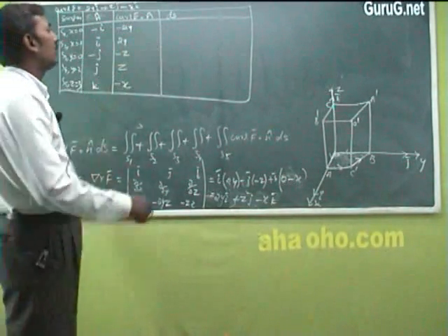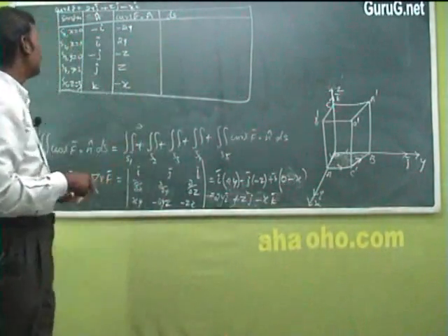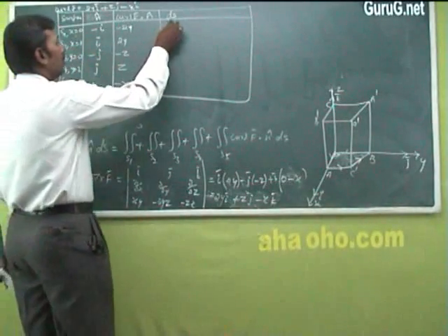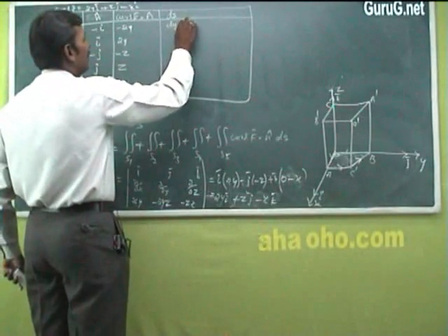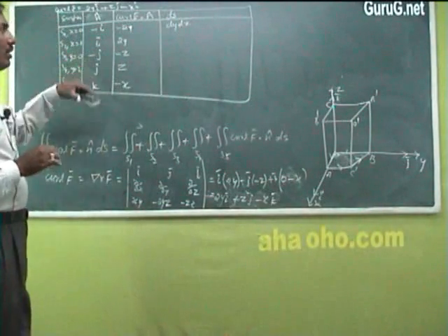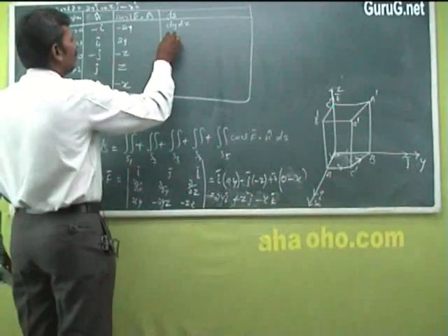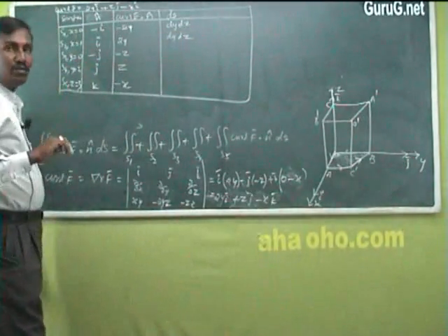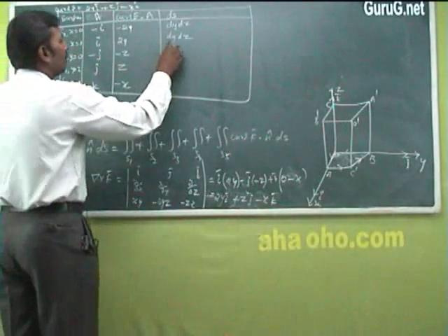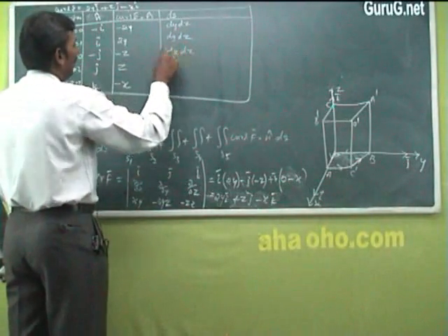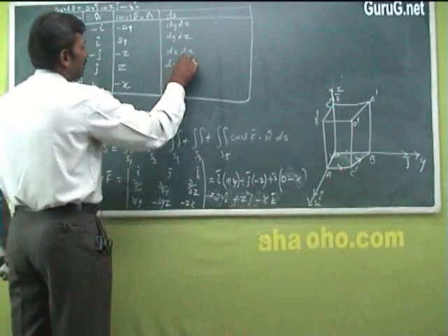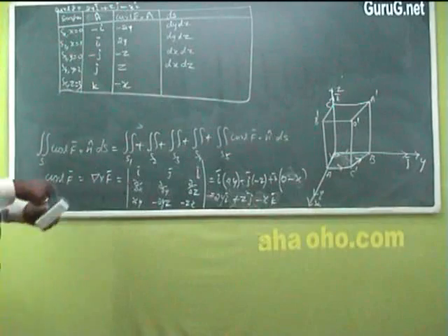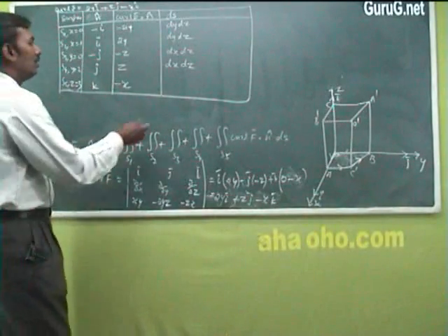Now ds. So here it is x equal to 0, another yz plane. So for the yz plane you take dy dz. X equal to 1 is also yz plane. So dy dz. And this is y equal to 0. That is xz plane. You write dx dz, and it is also xz. Then z equal to 3 is an xy plane. So it is the top, right? So dx dy.